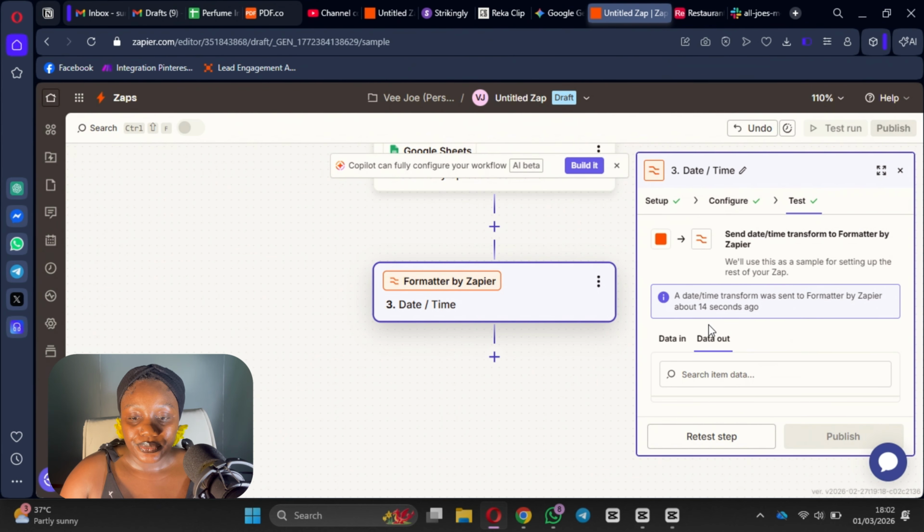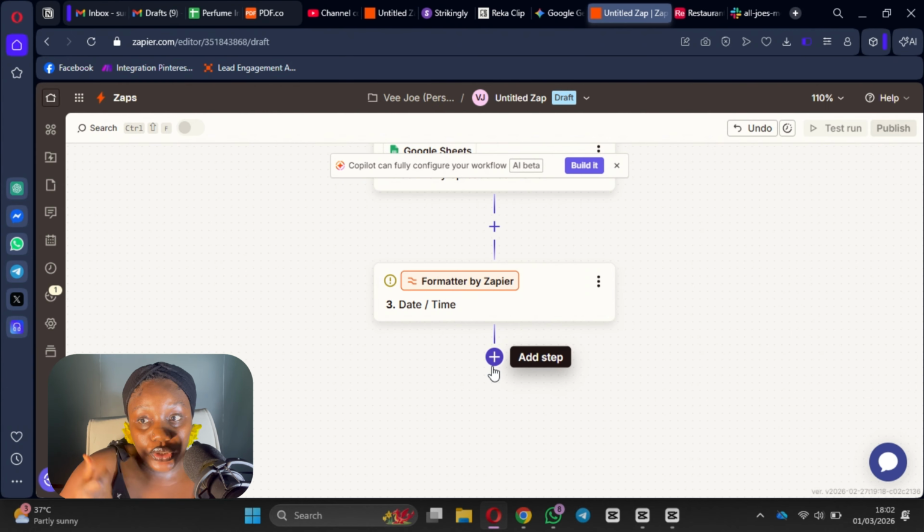And how many days do I even have though? Okay, it's 13 days. So the day difference is 13 days. So I'm going to add my next module, my next step, which is going to be the filter step. So it's only going to filter by the number of day difference. So if the day difference is 1, that means that it was yesterday. So it's going to pull up that data. Those are the only ones I want it to pull for me.